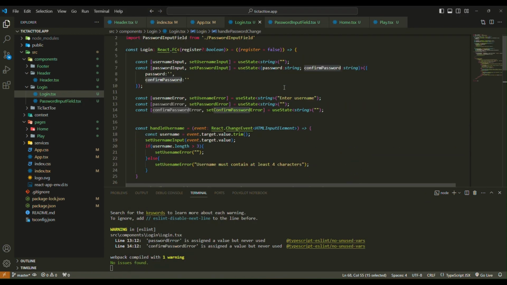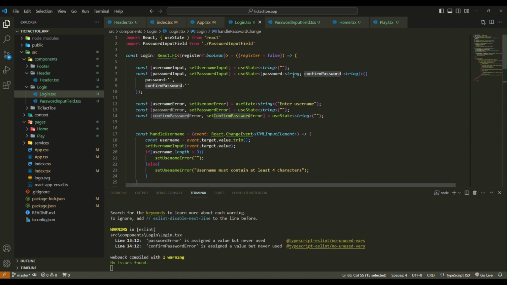Save all the changes and check these updates. Before that, let me set the initial error messages. We'll set the password error message to "enter password", and the confirm password error message to "enter password again".